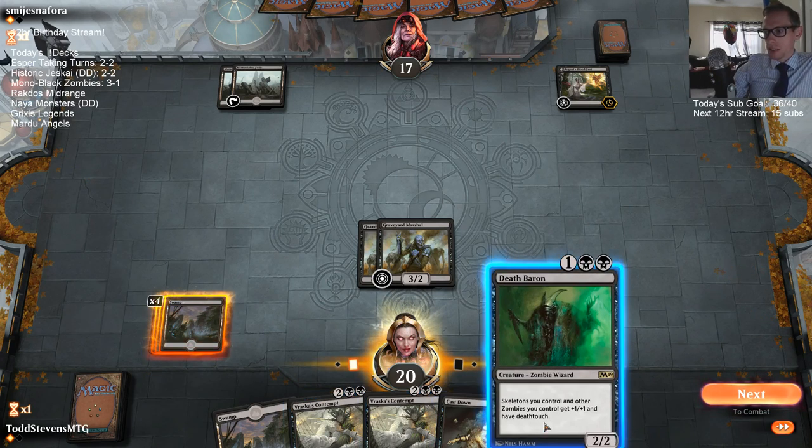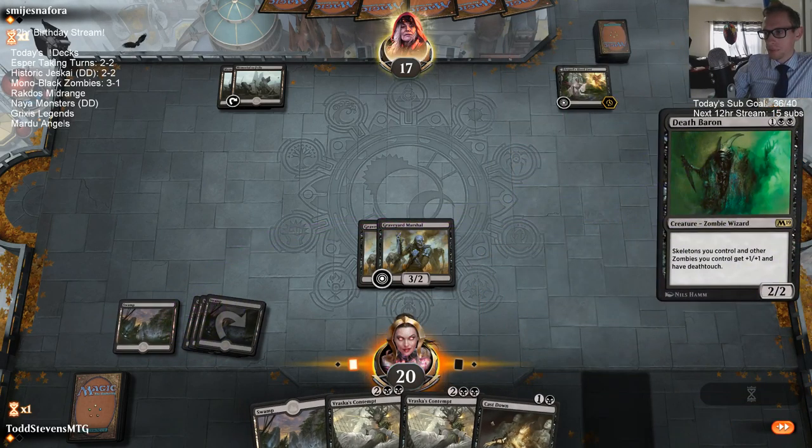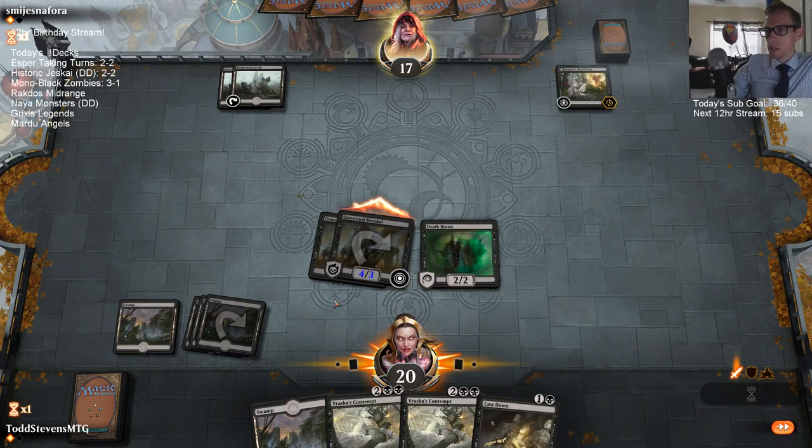So if they have cast down, do I want to throw Death Baron in front of it? I guess so. If I play Death Baron here, they cast down it. They take six. The other option is just attack with both of these. They kill one Graveyard Marshal, and they take three.